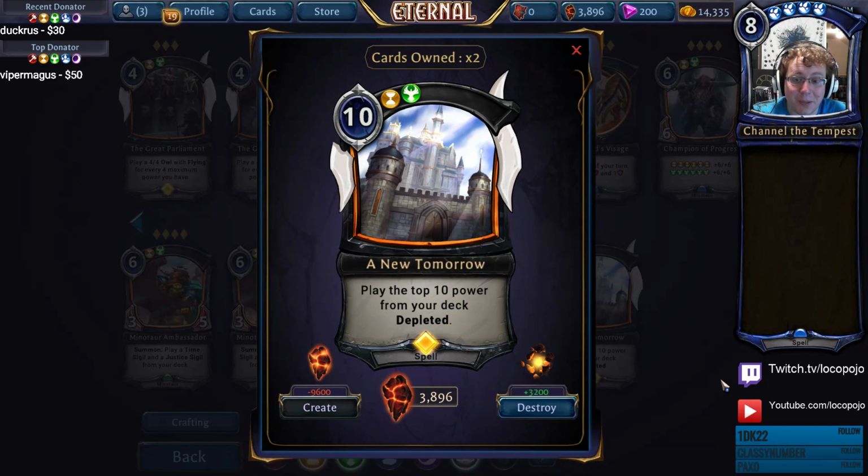And then the other thing about it is that if you play the top 10 power of your deck depleted, you never draw power again. You just don't draw power, you draw nothing but gas. There are some weaknesses to that particular strategy. Of course, you can pick up Seek Power, or Amber Acolytes, or Taller's Favored, or Find the Way. There are a lot of different cards that are helping you to get to New Tomorrow that you will still draw after you play New Tomorrow.